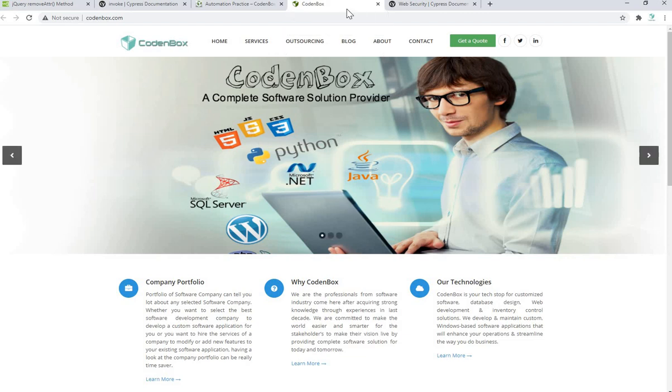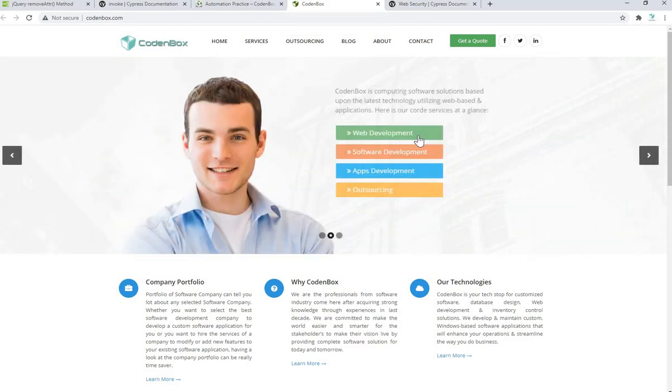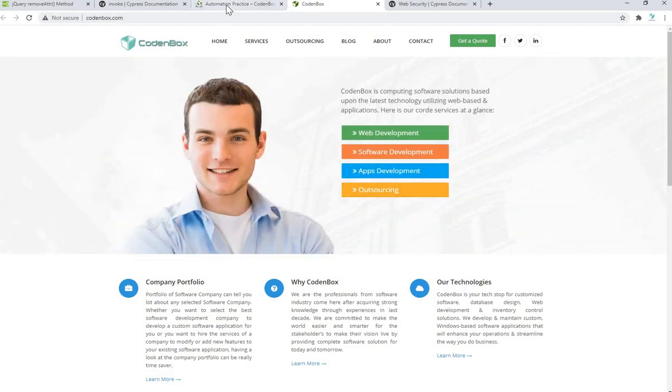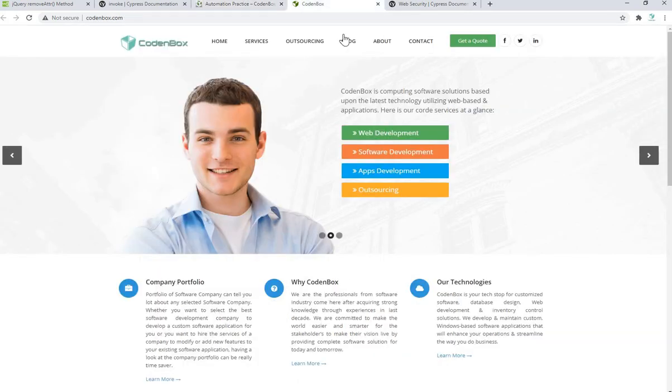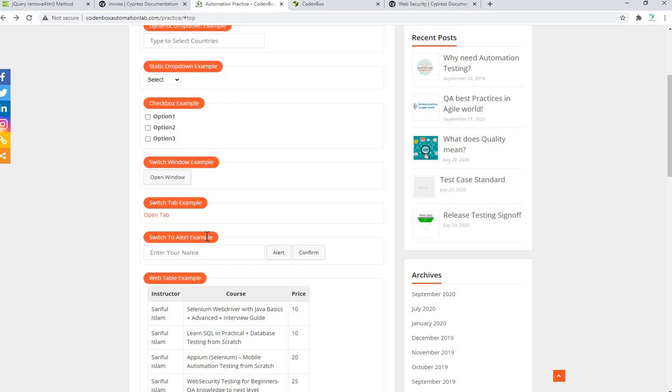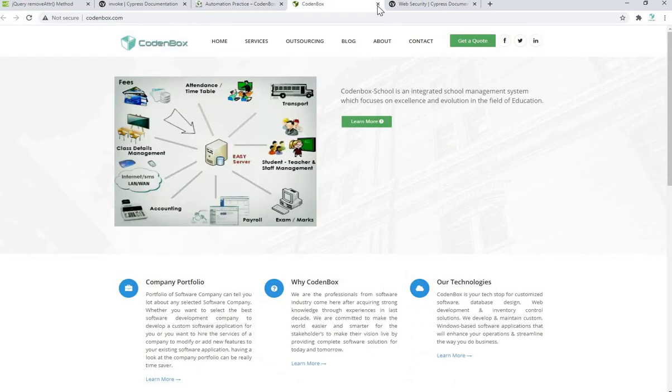It opens a new window with a new tab. This is called a child tab. Your actual page or application is the parent tab or parent application, and this is a child tab because it's opened from your application.